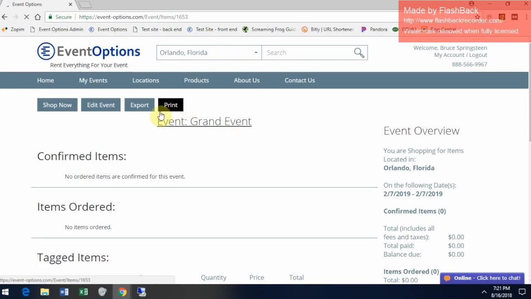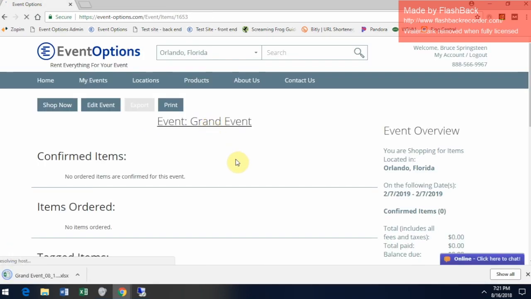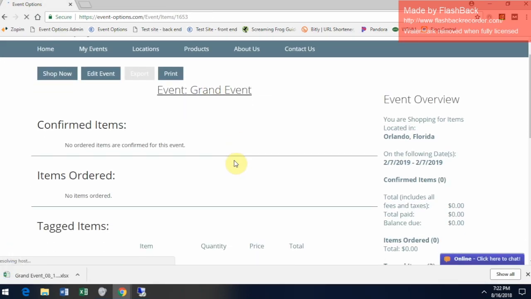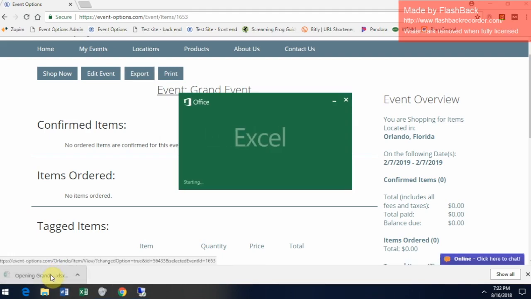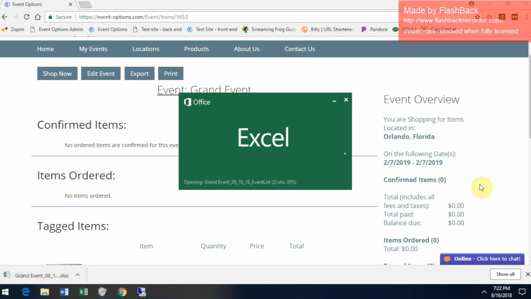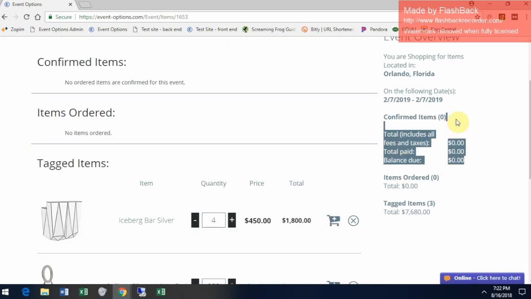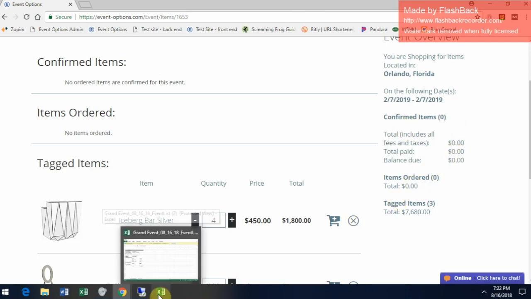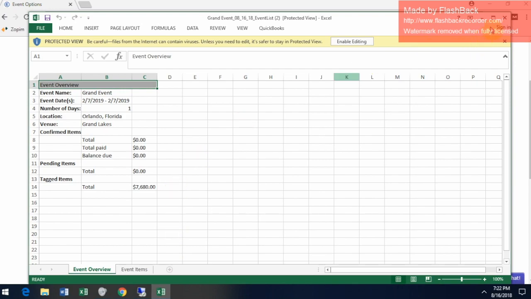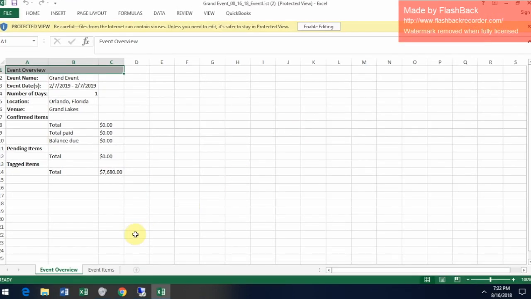We can print them out. We can go in and edit the event, which was what we created with its times, or we can export. This I love, and actually a lot of people love this. So we can export the items from the event. So it's loading to Excel. Now let's open it. And while we're here, you'll see a summary on the side of this window, which shows you where you are to date with how much you've confirmed, what your total orders are, because you can order at any point in time. If you've ordered some stuff, you can continue to order other items.